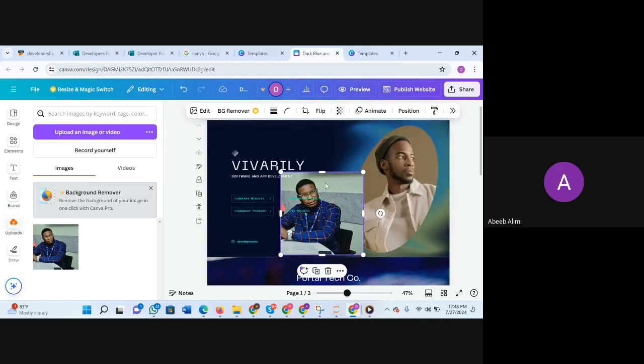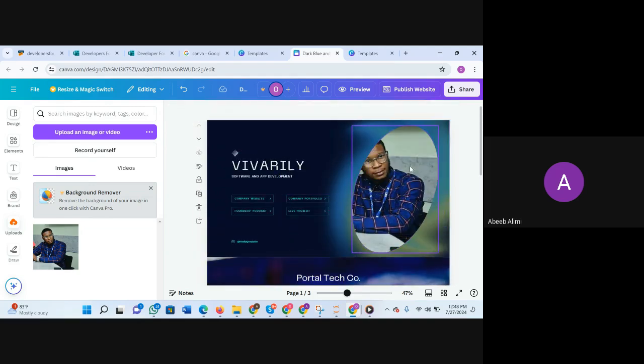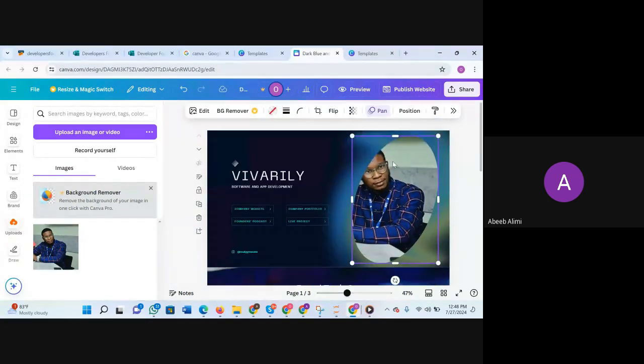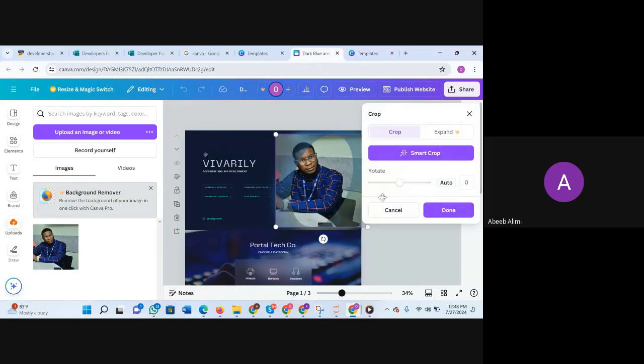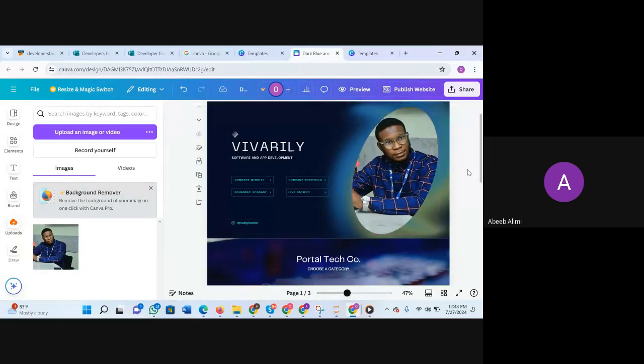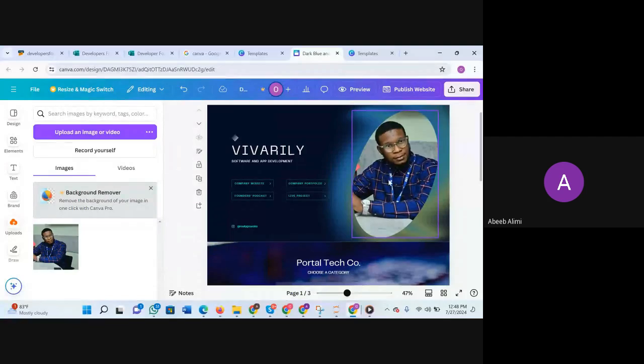Once you drag it inside, automatically it replaces the previous picture that was there. So double click on that picture if you want to reshape. You can see this is not in a very good shape here. Once you double click on it, you can drag this and readjust it so that it makes sense to you. All right, so that is the picture aspect of it.